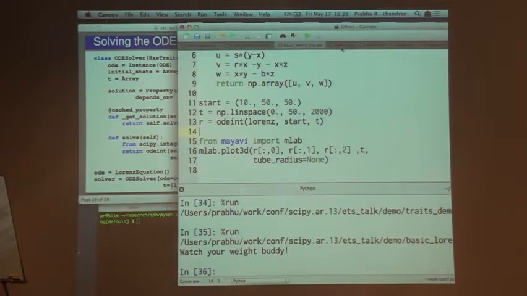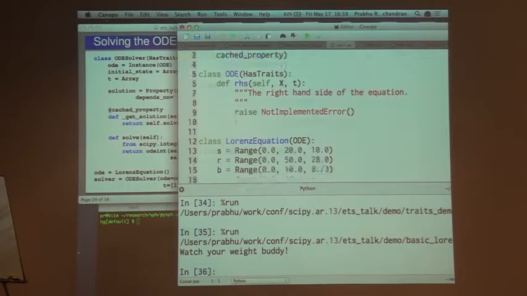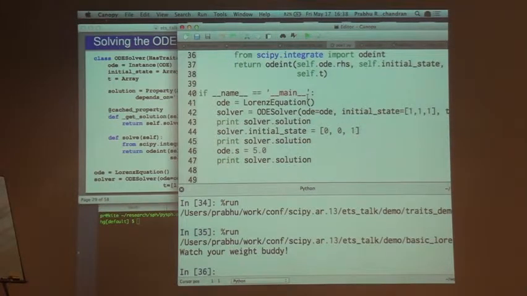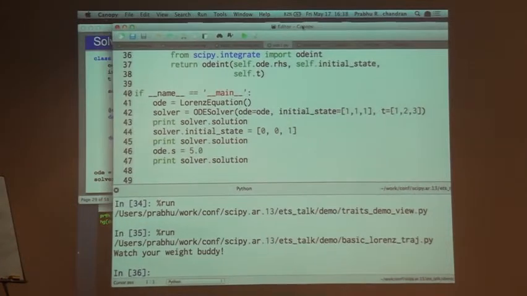So let's look at that. Here is how I'd use this. ODE is Lorentz equation, solver is ODE solver, set the ODE, initial state is 1, 1, 1, t is 1, 2, 3. So the values of 1, 2, and 3 give me the solution. Print solver.solution. So let's look at it.